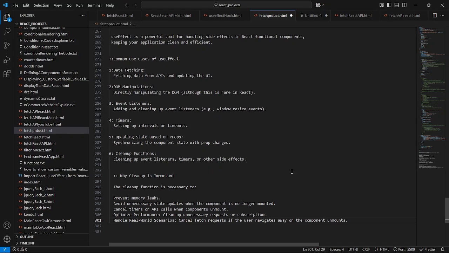Like what is the useEffect hook, how to use it, and how to use it to fetch external APIs in my React application. I hope I have cleared all your doubts and queries about the useEffect hook in this session.